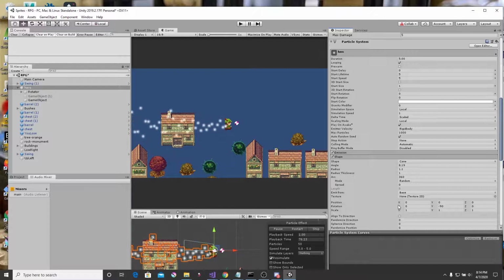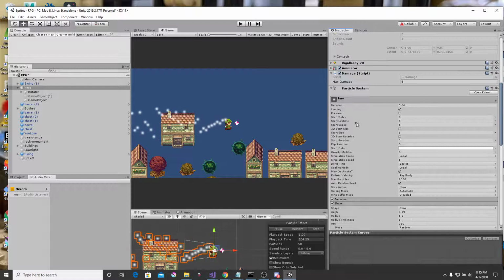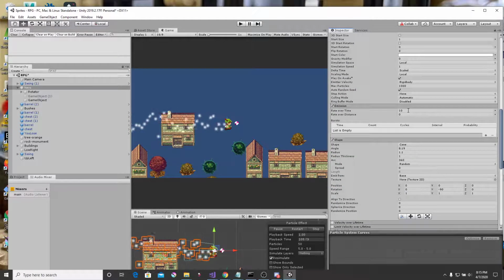Shape. I've got to figure out what angle. There, of course, it's X. So, all right, X is going to be the angle. So we start off at 0. And we want the particle system, and let's see, we will also make it so that it's looping, pre-warm. Okay, number of particles, there's number of particles. Hero, start speed, start lifetime, emission, rate over time, rate over distance.